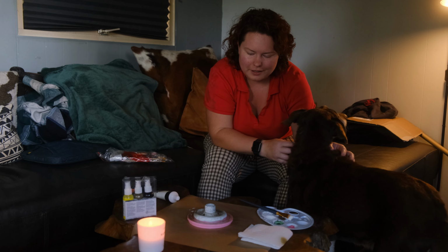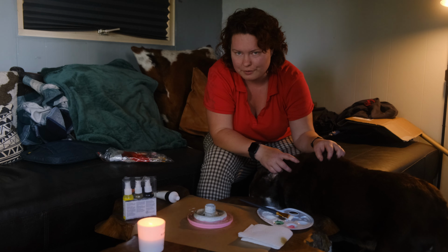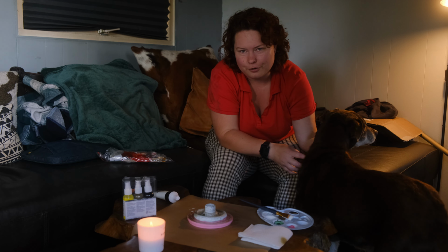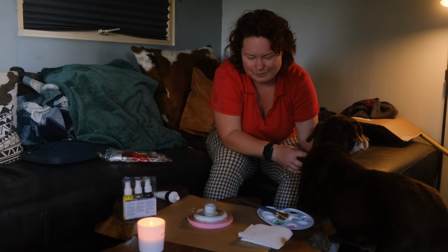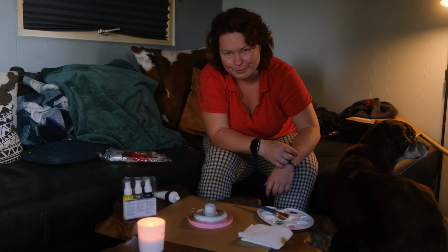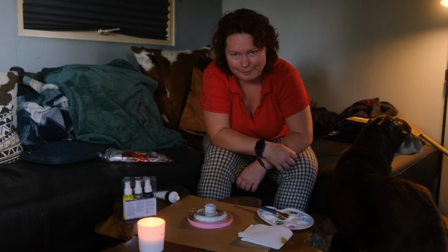We'll wait till it dries. It will probably take a day or maybe even 2 days before it's dry enough for me to put another layer on top of it, and then we'll see how it burns. But I'm pretty hopeful, and I enjoy the process, and I think that's the most important thing anyway. So I'm happy with it.